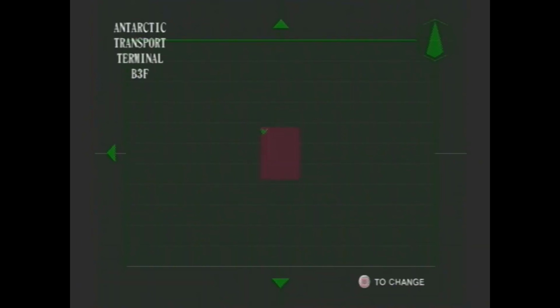Alright. Let's see. What is up here? If I can. There. Do not be a boss, because I haven't saved yet. Maybe I should have saved. Where am I? Okay.